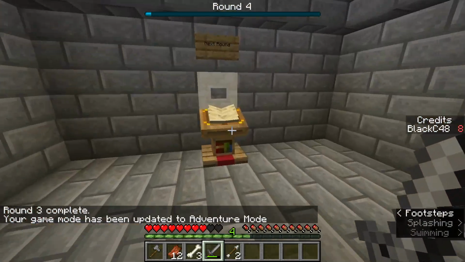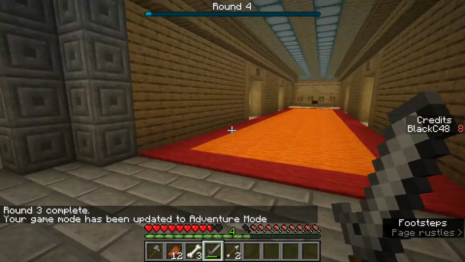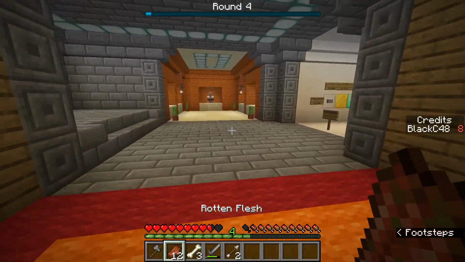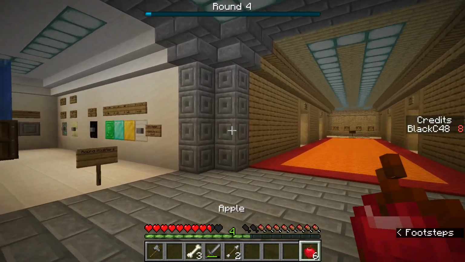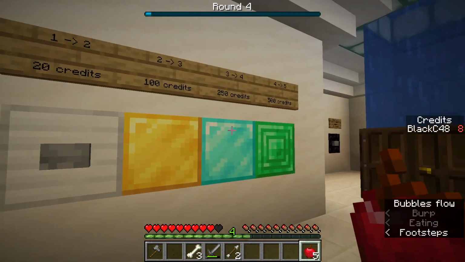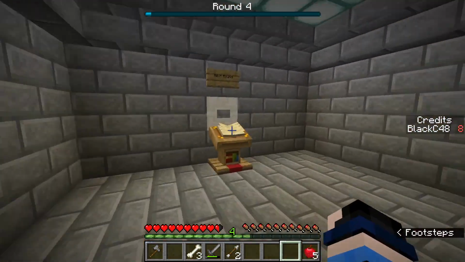Okay, we're in the next round, which is gonna give me 8 spiders next round, so that's fine. So I got some credit. Should I spend some credit? Let's actually get some trade with our lovely supply. Get some apples so I can actually eat some real food instead of rotten flesh. Yes, I could finally eat some real food.